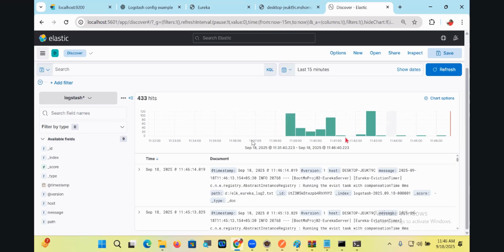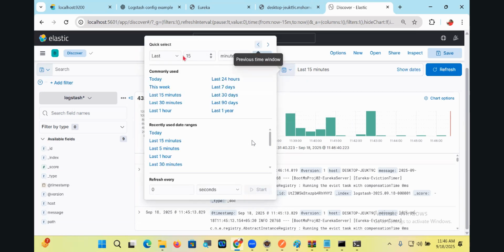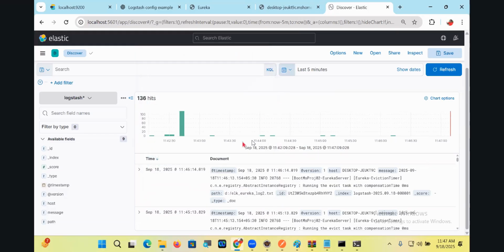Now, for example, I have chosen the last 5 minutes and applied it. Last 5 minutes means every 30 seconds the messages are shown.